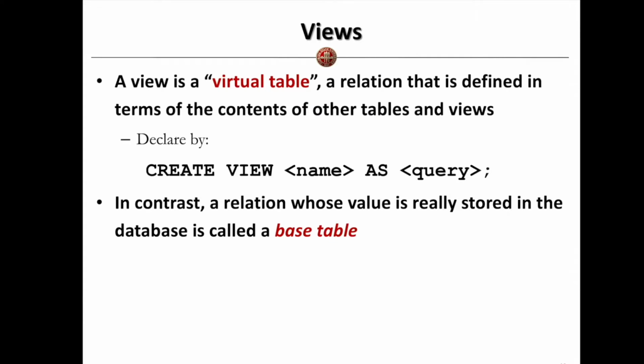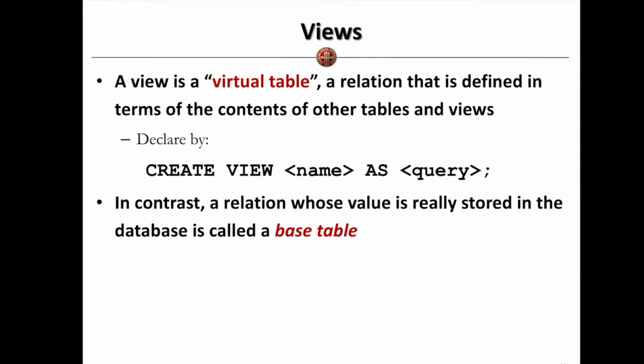So in this page, we want to introduce a very important concept. It's called views. Views is very important in database systems. So formally, a view denotes a virtual table. You can see from the name, right? It's a virtual table. It's never a real table or a base table. So it is a relation that is defined in terms of the contents of some other tables and views.